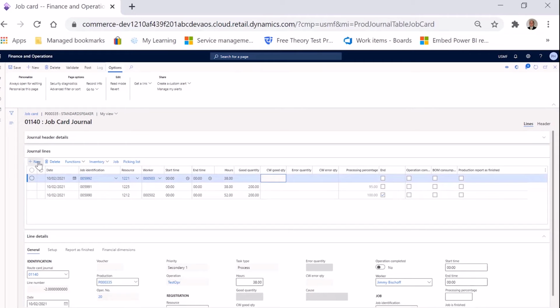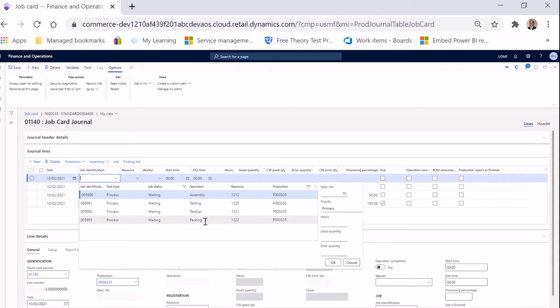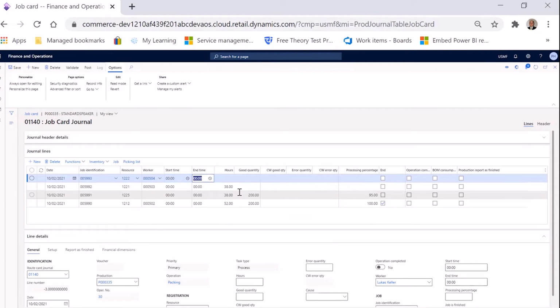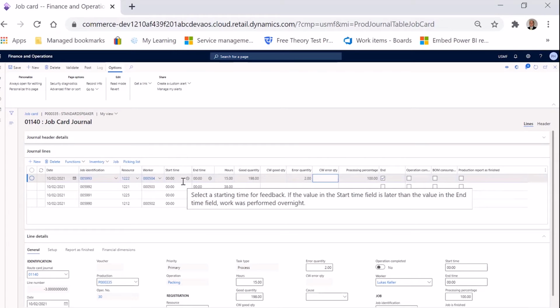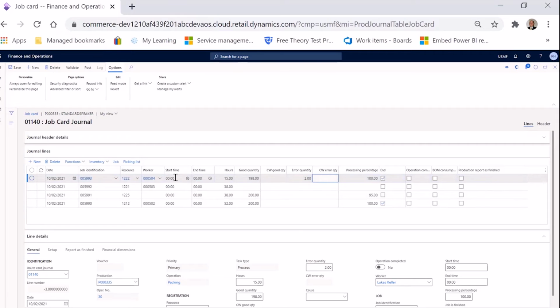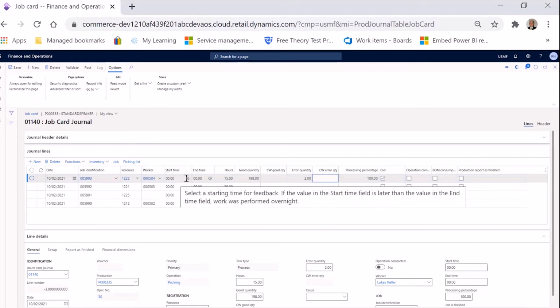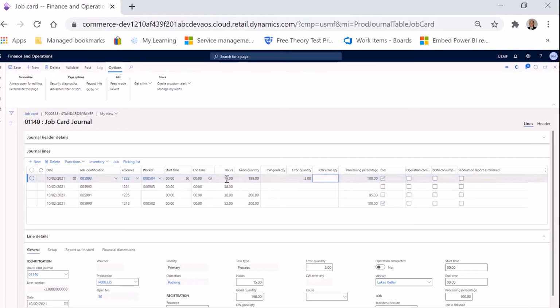And finally, the packing process was reported to have taken 15 hours to complete. However, we had only 98 good speakers, and we had 2 speakers that were defective. Maybe the casing was chipped or damaged. Who knows? Also remember that I'm doing this manually, but basically this is linked to the time card. So if we have any device on the floor, we can capture this as we move along through the job, and we can put the start time and the end time and so forth. So this will automatically be built and calculated.